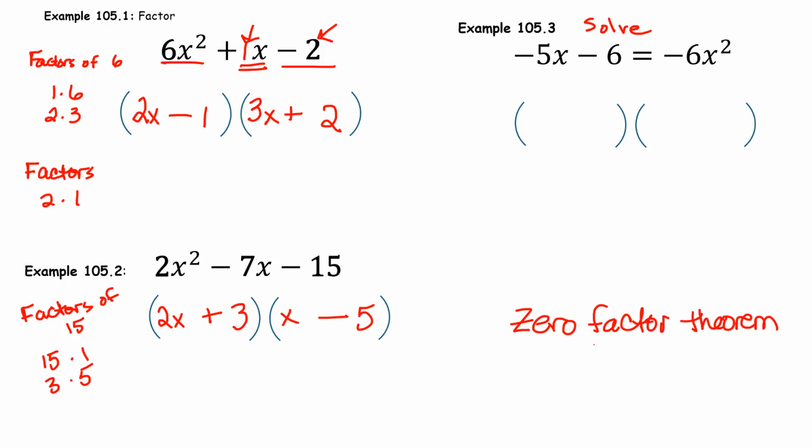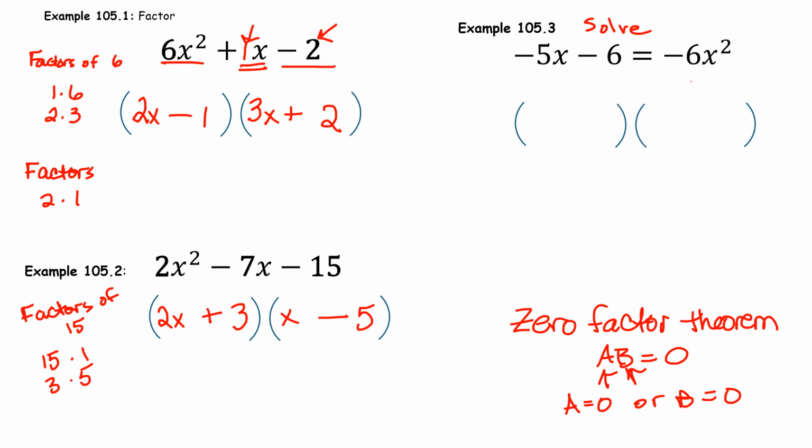The zero factor theorem is one of the most important theorems in all of algebra. It tells me that if I multiply two numbers together to get 0, then one of them has to be 0. Either A is 0 or B is 0. That's a fact. There's no other way to get 0 by multiplication than to multiply by 0. So if two numbers multiply together to give me 0, one of them has to be 0, and that's what I'm using when I factor to solve a quadratic. I have to get everything on one side, so there's a 0 on one side. I can't use the zero factor theorem if there's no 0.